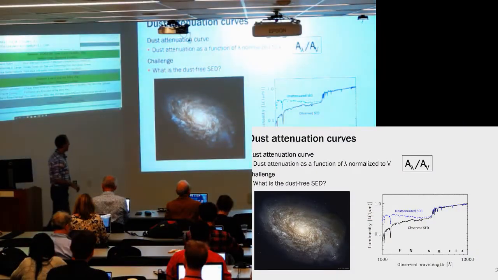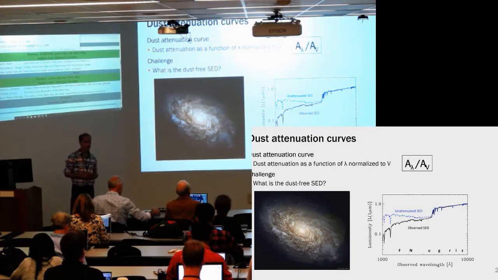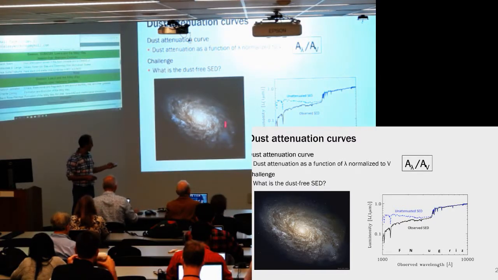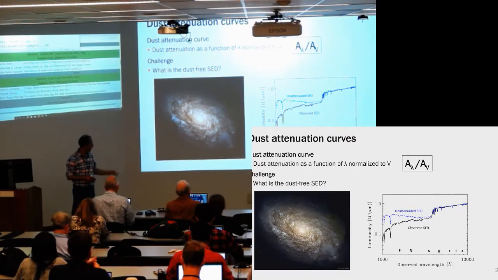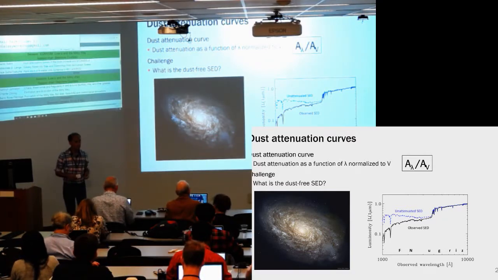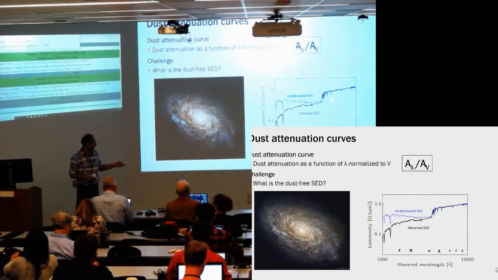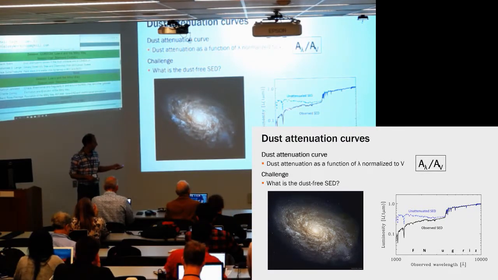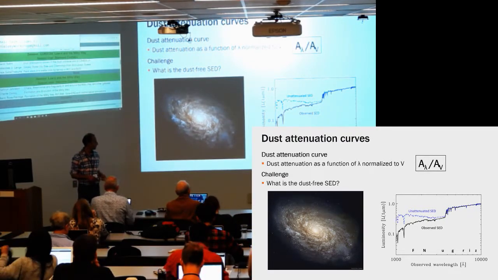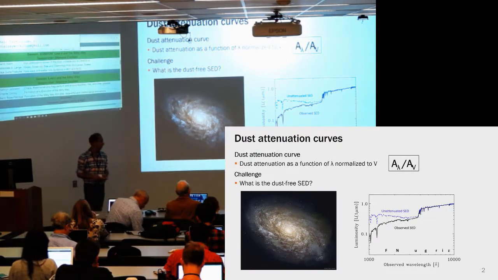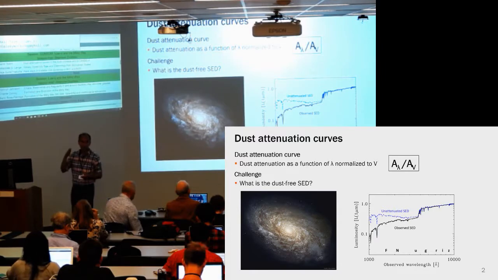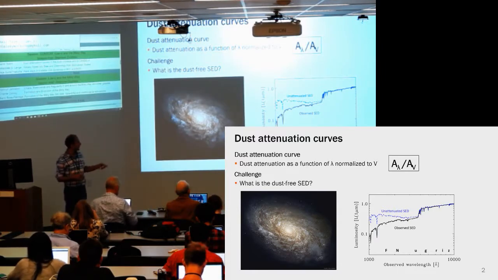We want to talk about dust attenuation curves, okay? So you take a galaxy, remove all of its dust, and then you get its true intrinsic SED, okay? But this is the one that you actually observe, which is affected by the dust, especially at shorter wavelengths. So the dust attenuation curve is when you divide the intrinsic SED by the observed SED. Typically we express it as magnitudes, so magnitudes of attenuation at different wavelengths.